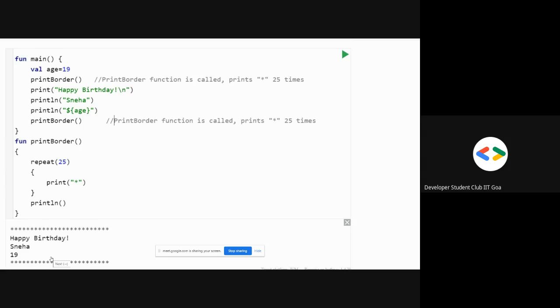There's a question from Johan who says, what is the difference between print and println? So when you do print, it just prints and it doesn't attach the newline character in the end. If you do println, then the next line that you print will be printed in the next line. I think Sneha showed an example. Sneha, can you elaborate with an example? Yeah, I'll show that again.